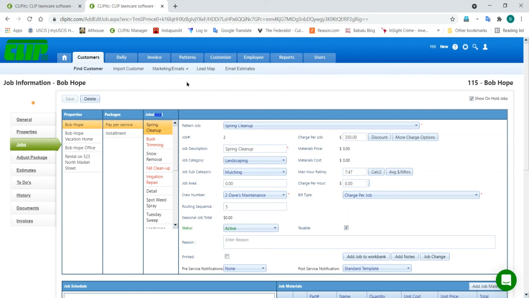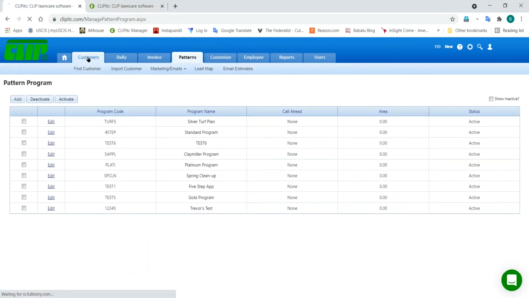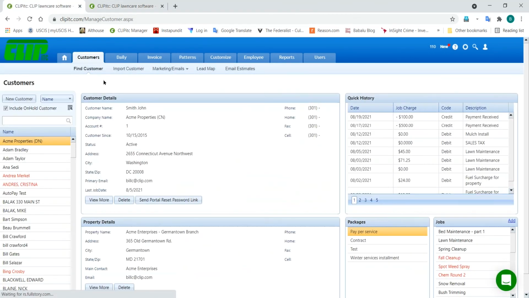Alright, now before I go any farther, I want to backtrack a little bit. So I'm going to come back to another tab, and I'm going to go to Customers, because one thing I want to show you is how to add a customer. So we're going to take a break from being in the middle of looking through the customer section to talk about adding a customer.